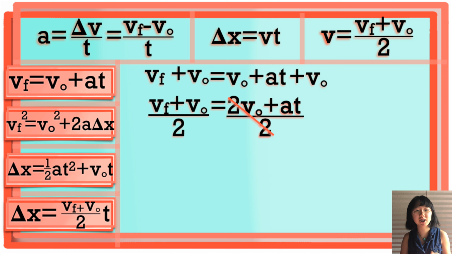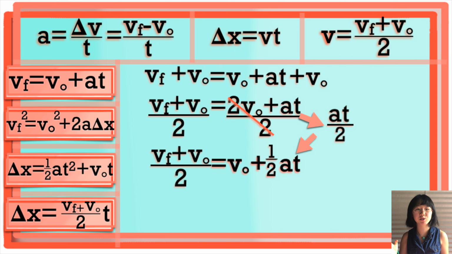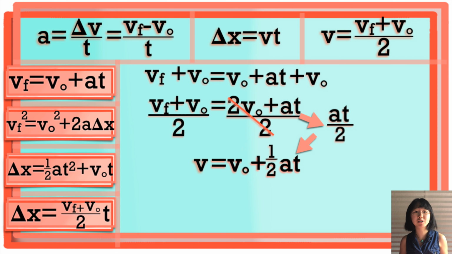Remember that this didn't change the meaning of the equation at all, because we performed the same operations on both sides of the equation. But an interesting thing that we're seeing right now is that on the left side of the equation here, we have final plus initial velocity divided by 2, which we know from earlier was exactly our definition of average velocity. We can replace it with that. So now we have a new equation for velocity.